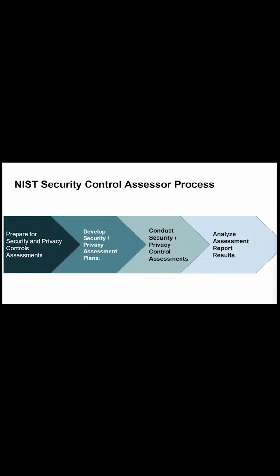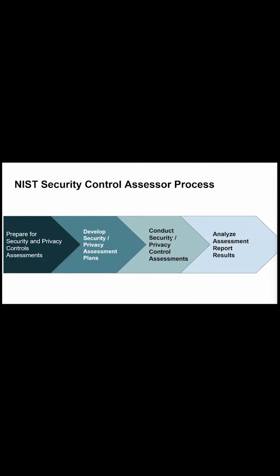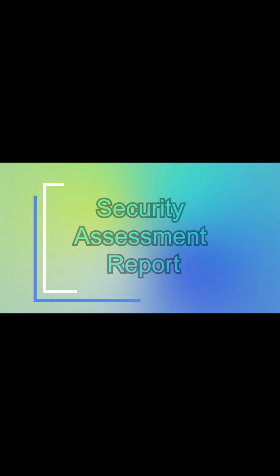Once you have the plan of attack in place and you've documented this, you're going to conduct the actual security control assessment. The security control assessment is done with different assessment objectives in mind, and you're going to use certain methods of assessment. Those methods include, but are not limited to, testing the actual physical mechanisms that are in place, the technical mechanisms that are in place, doing interviews, and actually examining documentation. Those are some of the methods that you would use to figure out if the organization has effectively implemented their security controls. And then finally, you're going to put all of the control assessment data into a security assessment report.